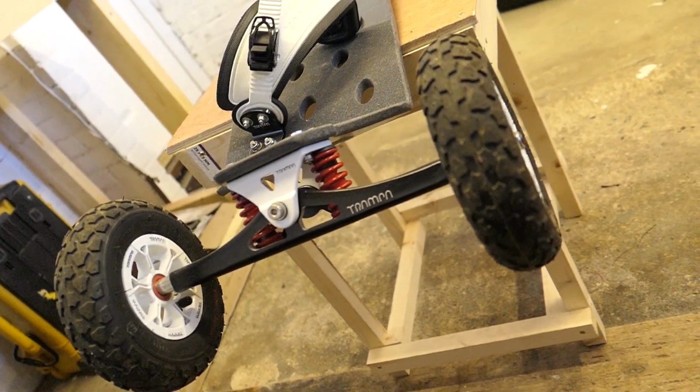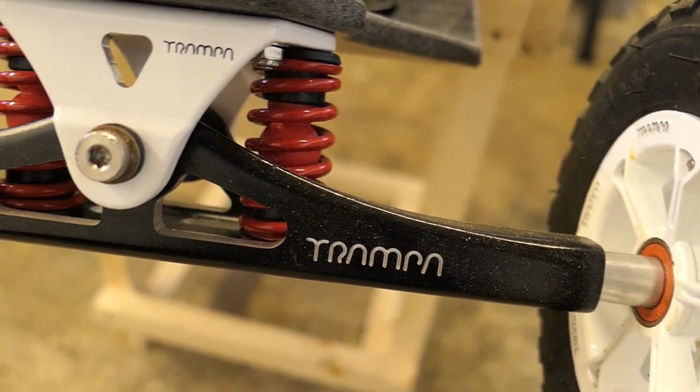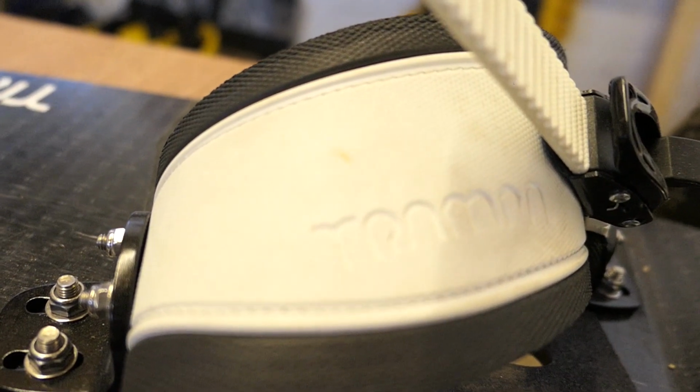Cool wheels. Also, I'm just about to order the geared drive system for the Tramper. So we're going to be doing a little mini series on building the Tramper up, and episode 1 will be the drivetrain, the motors, all of that sort of stuff.